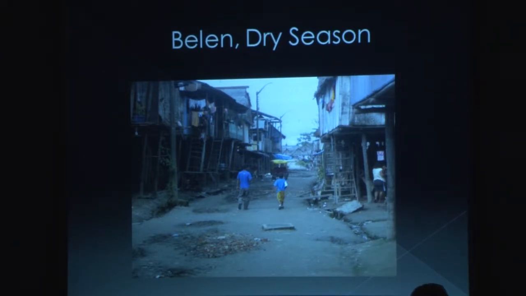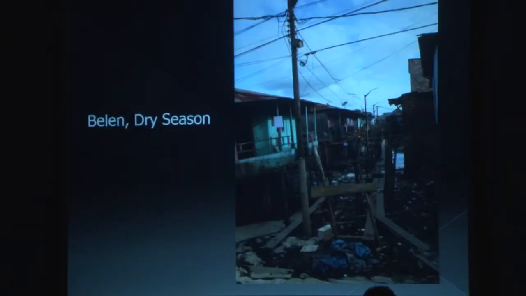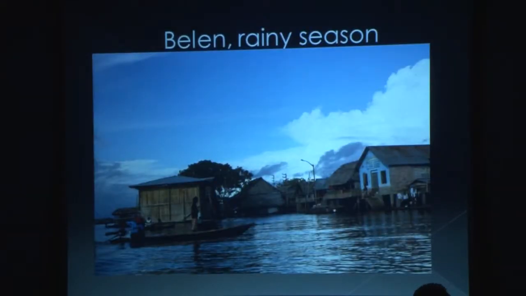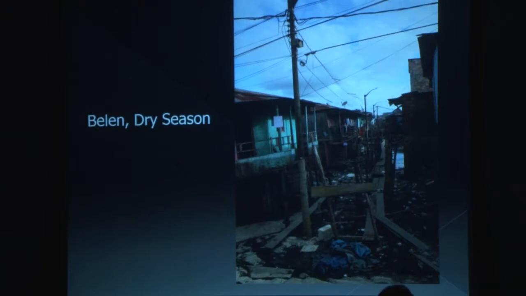So this is a dry season. We only have 2 seasons, hot and not quite as hot, or what we call rainy and not quite as rainy. And so this would be the, quote, dry season. You see the houses are all up on stilts here because the water's going to come up. And this is kind of how you transmit disease. No sanitation, no running water. People are just dumping everything there. The river has gone down in this case, still dry season, but then it comes up. So take a look at that.